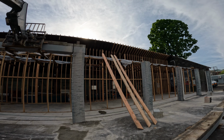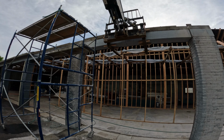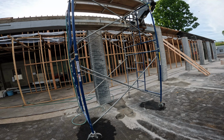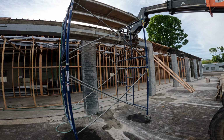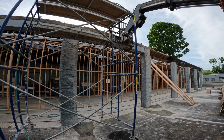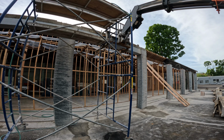We got the first header off, and then we got almost through the second one, and we couldn't finish that last cut because the saw broke. I think the blade was just not spinning in there, and that was about 11:30, right before lunch. We took lunch, and then I brought the saw into the shop, and they sat there for an hour and a half trying to fix it.